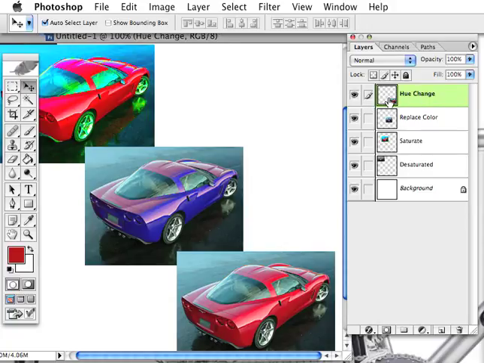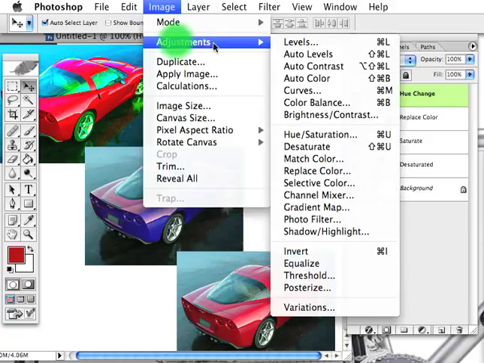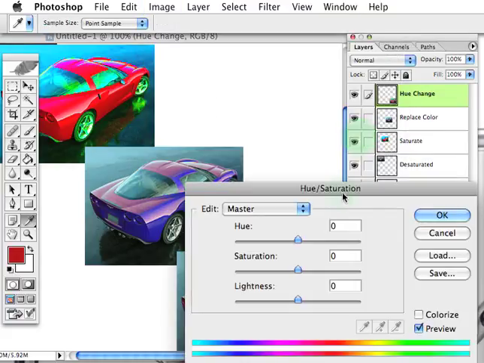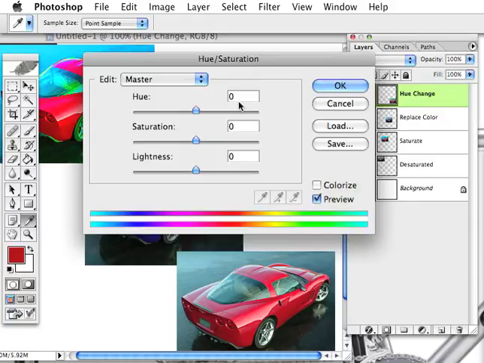Alright, looks good there. I'm on the right layer. I can check by just clicking it like that. Now that I'm here, and I could also see that there's a brush here, that also indicates I'm on the right layer. We're going to go to Image, Adjustments, and we're going to go to Hue and Saturation. We've been to this menu once before. Clicking on that, I'm going to slide this menu up here so you can see exactly what's going on.